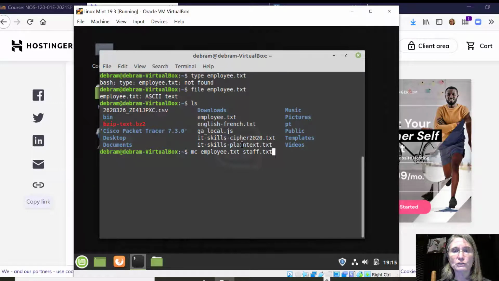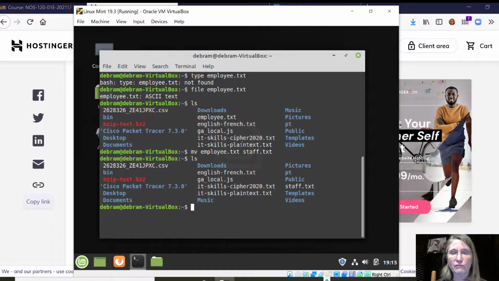I'm going to use the arrow key on my keyboard to move back, backspace, and simply change the typo to the correct, and then hit enter. And now when I list out my files, employee.txt will not be there. Instead, we'll have a file over here, staff.txt.